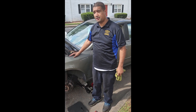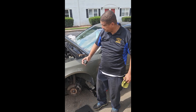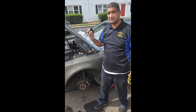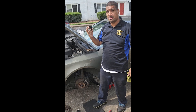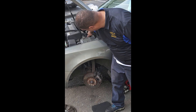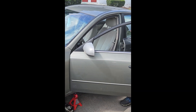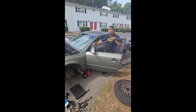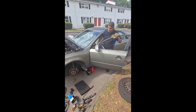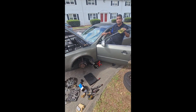On the final part of this job — just changing the front brakes — you always put your reservoir cap back on. You do not want air in your hydraulic system; your brakes will not work. If you do not do this, you're not going to stop. So I put the cap back on and tighten it up. Before I put the tires on, I'm going to pump the brakes until they get tight. If you forget this step, you won't stop at all. Now they're nice and tight. The job is complete — except putting on the tires.